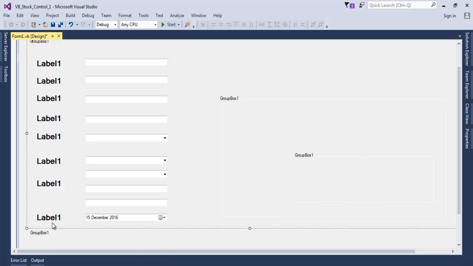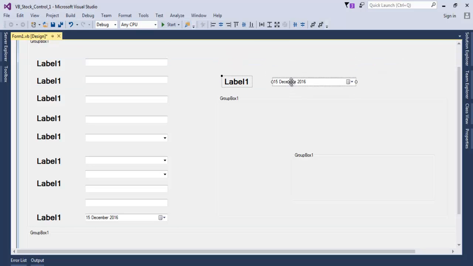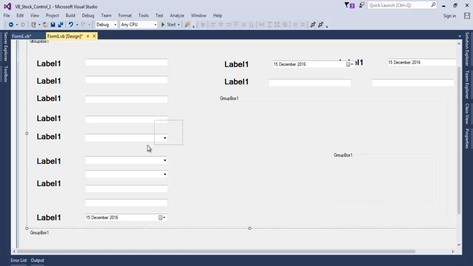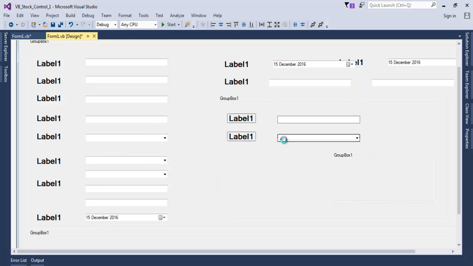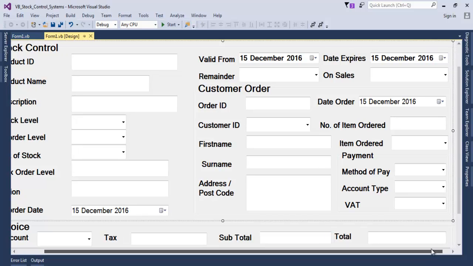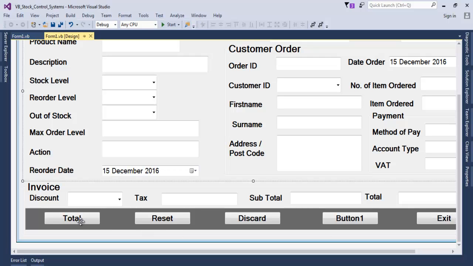Okay, let's copy these dates and labels across. I'm going to need a couple of those there, and maybe one here. Let's try that again, and one here. Okay, let's delete that, copy this across. And maybe we speed up the whole process and take it from there. Okay guys, this is how the whole interface is looking right now, because I had to speed it up. The design is taking a bit too long, and I have a couple of buttons here. I might not need them all.